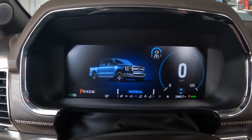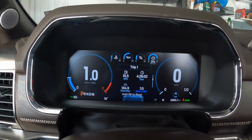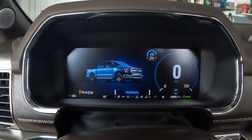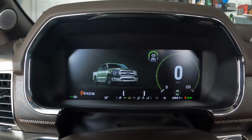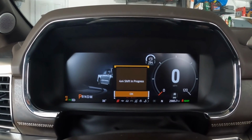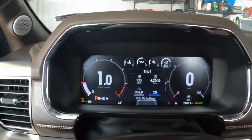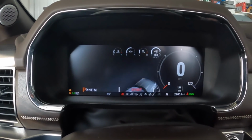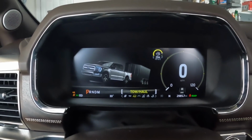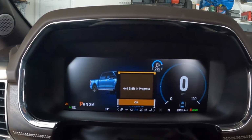So in this case, I go back, and in a lot of cases, you can set that up. I guess that transmission temperature is on every screen, but handy to know. Flip through the things, it'll change the tow haul, eco, and then there's sport, which I guess shifts to 4-wheel drive auto. Sport mode's 4-wheel drive auto, so you get max traction, I guess. It's kind of interesting. And then we go back to normal, but a lot of times you can go into the menu system and change those settings.